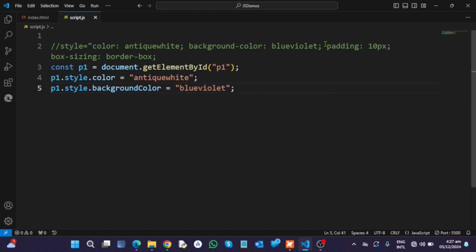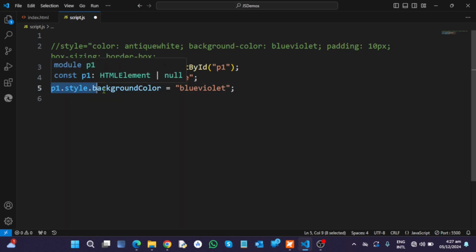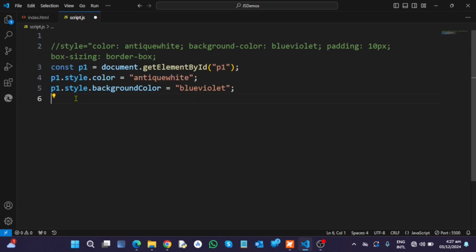So let's continue with the rest of this, which is padding, and I'm going to simply do that. So why don't I copy this, because I think it's more like the same thing going on here. So copy this and make this to be padding.